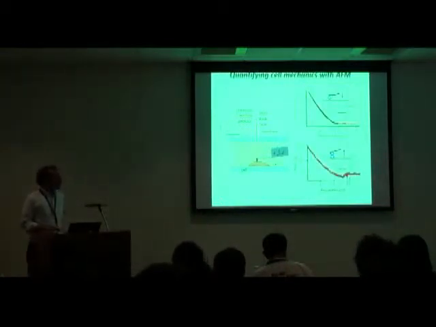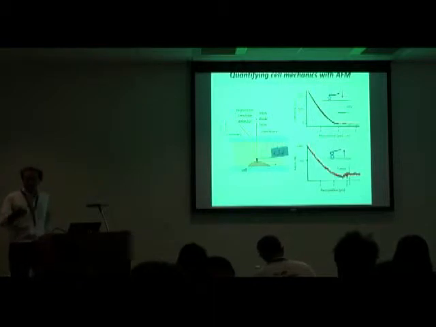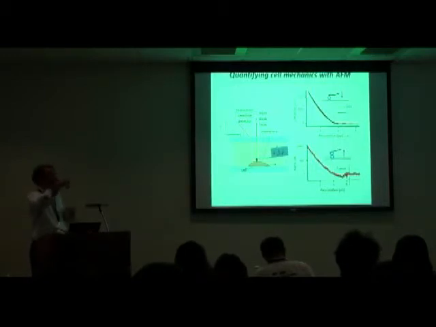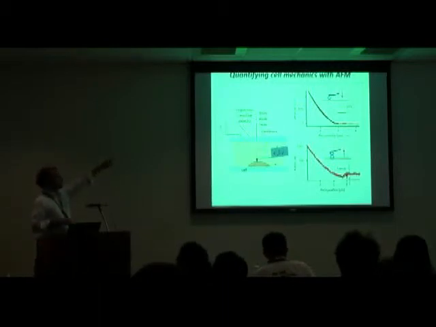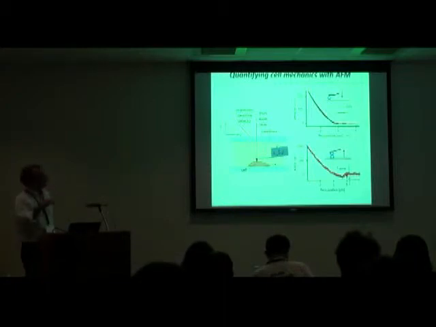All right, so perhaps the simplest experiment you can do with an AFM is to learn something about the stiffness of the material that you're looking at, or the cell that you're looking at, or about the adhesion properties of the cantilever with the surface, or if you've attached a cell to that cantilever, of the cell to another cell. So the ability to measure stiffness or measure adhesion forces simply involves moving your AFM up and down on a surface. And the surface of the cell is the sample of choice here.